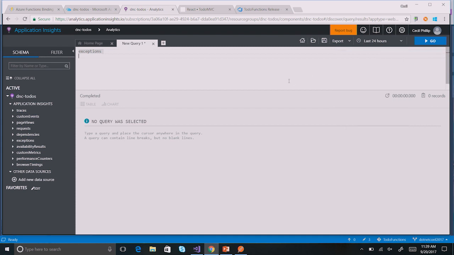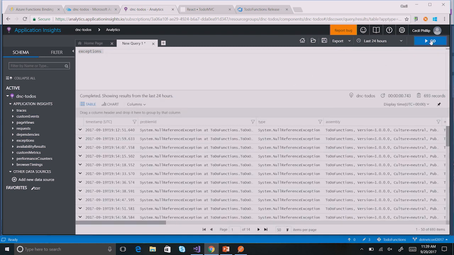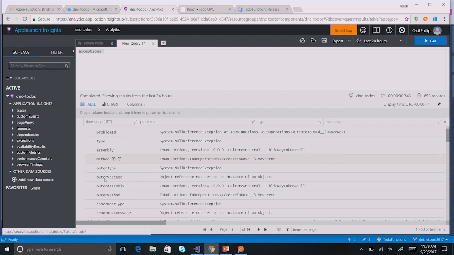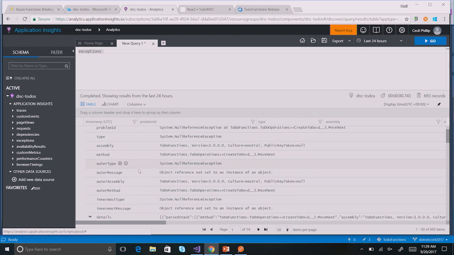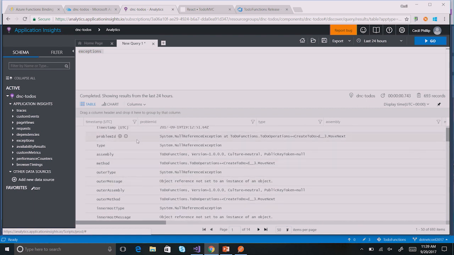let's move this up here a little bit. When I hit go inside of here, what should happen is that it should churn through all of those records and let me know, hey, here are all the exceptions that we found inside of your function. And so this really gives us a good idea to find out what exactly is happening. So I could go through where I can see, for instance, this was a null reference exception for some reason. And it's happening inside of my create to do function. So I might want to go in there and see exactly what's happening.